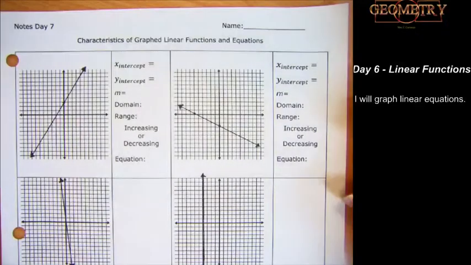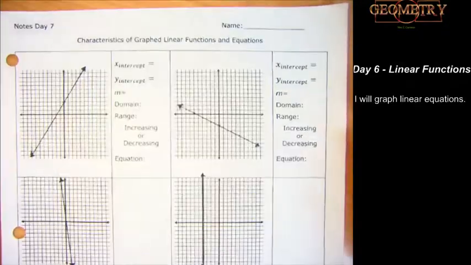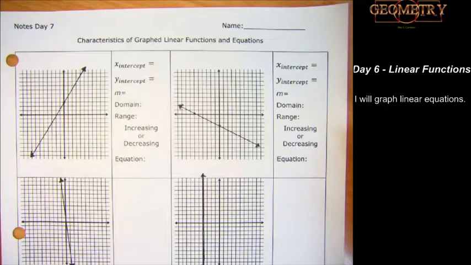Welcome back. So the last couple days, we were looking at graphs of linear functions. And we graphed them off of the table of values where we just had the ordered pairs and we counted left and right and up and down and plotted points and then connected them with a line. And then the next day, we looked at the equation and we were graphing off of the equations.